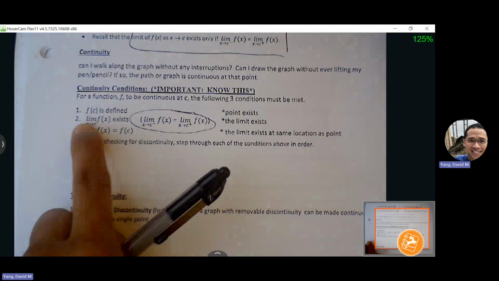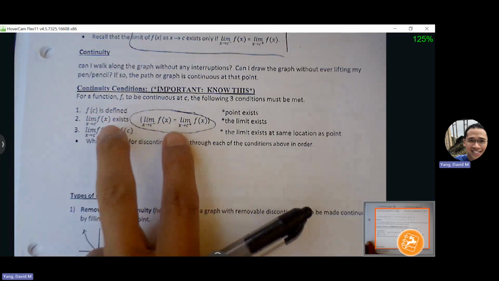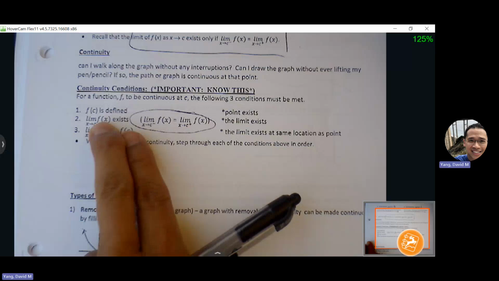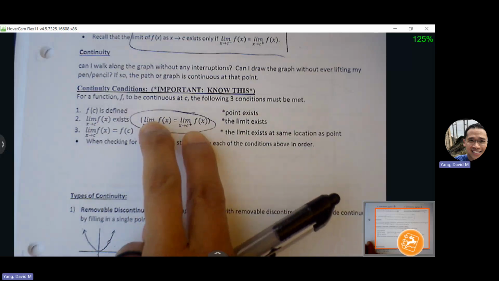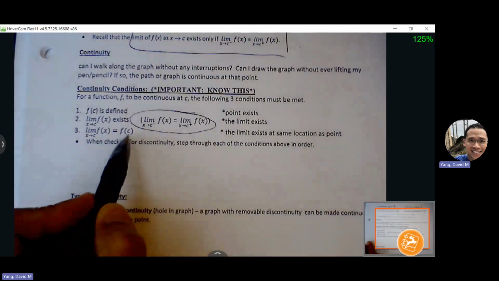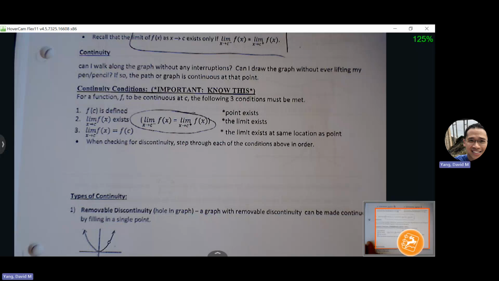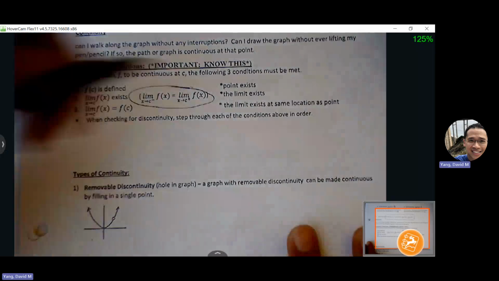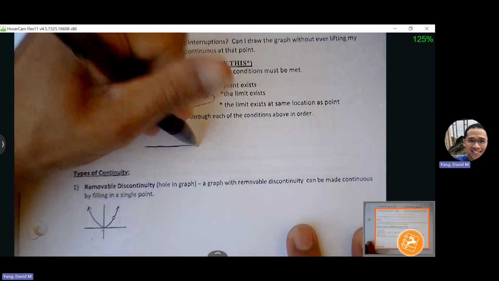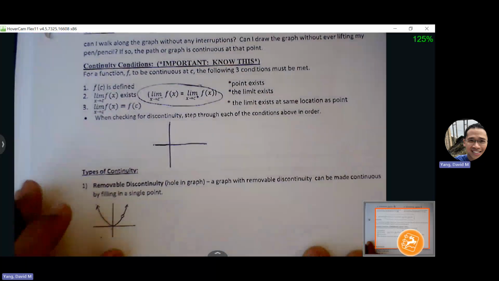There are other times where we can just write the limit once. And I'll talk about situations where we can use one limit statement or where we have to rely on two limit statements. But either way, the limit has to exist. And third is, does the limit live where the point lives? If they do, then the graph is going to be nicely connected through that point, and our graph is going to be continuous. So let me just draw an example graph demonstrating these three conditions.